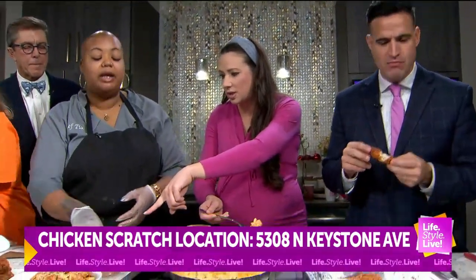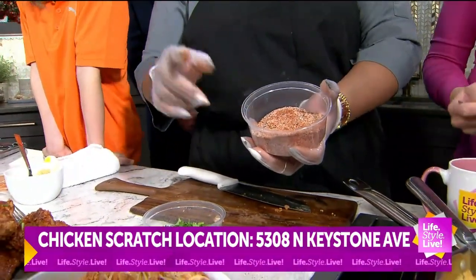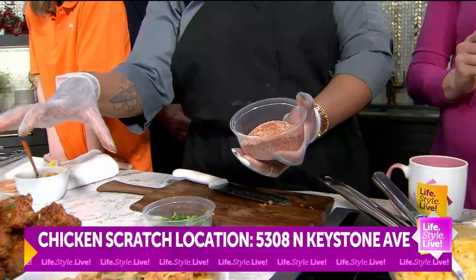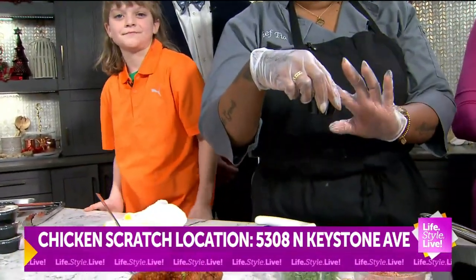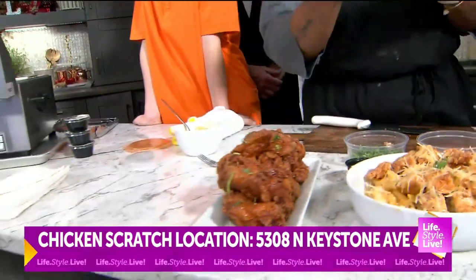Can we talk about the spices too? We make our own spices in-house. This is our Cajun seasoning. We make everything — our own breading for the chicken, our own seasonings. Nobody has this recipe except for me. I make a soul seasoning that goes on the chicken. The Cajun seasoning goes in recipes like the mac and cheese and the Alfredo. We have Southwest seasoning, barbecue seasoning — all available if you want to buy them. Any of our sauces are available too. We have our house-made Cajun ranch dressing. Everything is made in-house — we don't go to the store and pick up bottles of anything. So folks, call Chicken Scratch Indie or order online at orderchickenscratch.com. That's the way to do it.